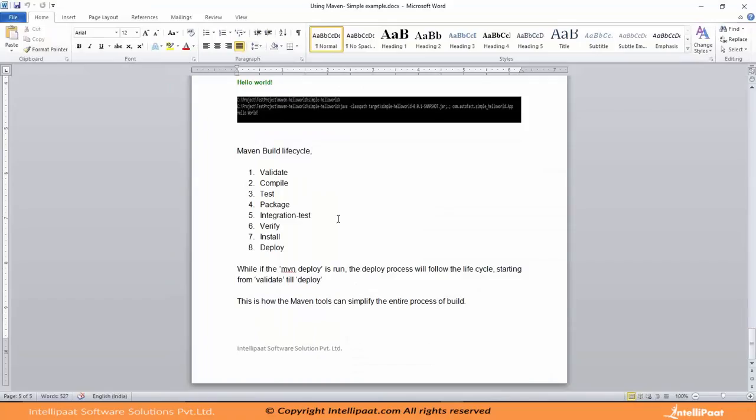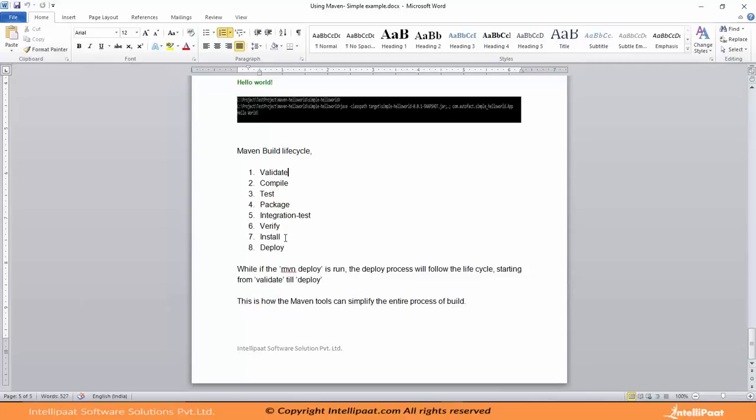When I'm talking about a build lifecycle in Maven, what does this mean? Say if I run a command as package, it will first run validate, then compile, then test, and then package.